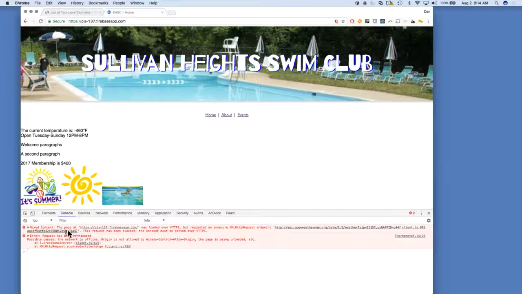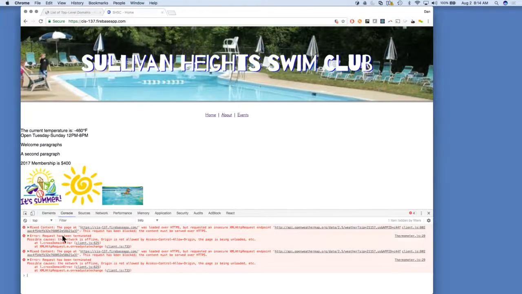So OpenWeatherMap is just not connecting. Unfortunately, there's not much we can do about that from the front end. So just don't worry about it for now. The best thing we can do is find another weather API that uses HTTPS instead.